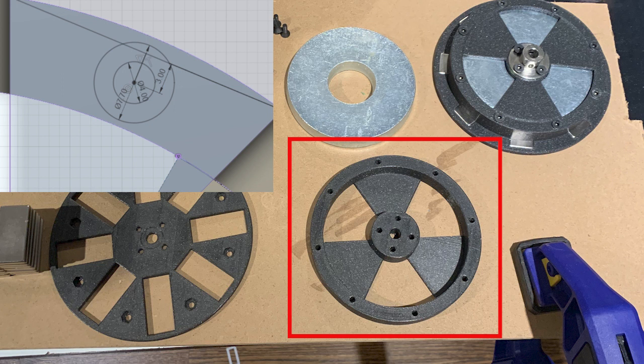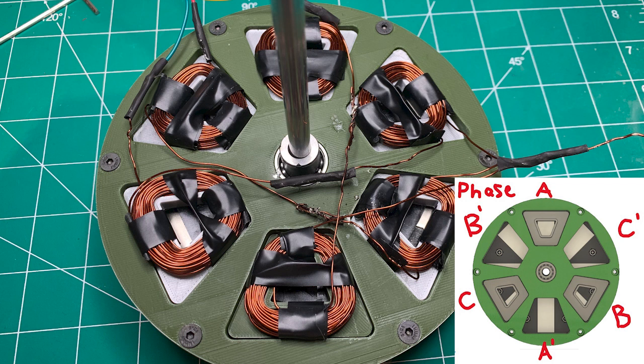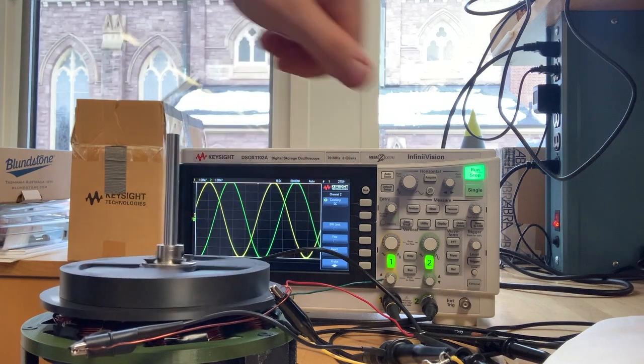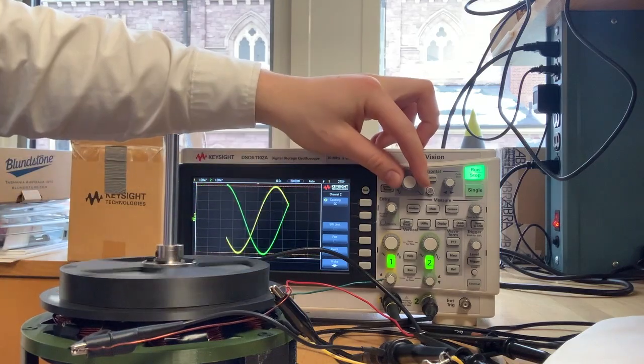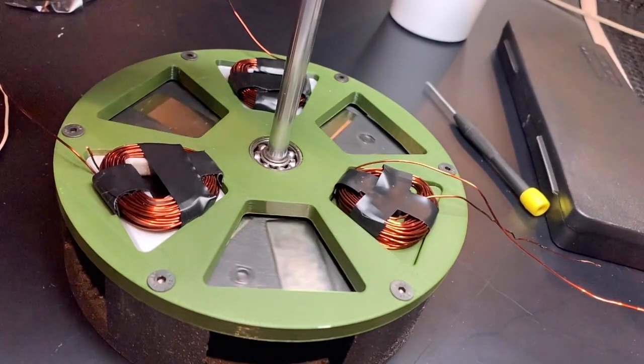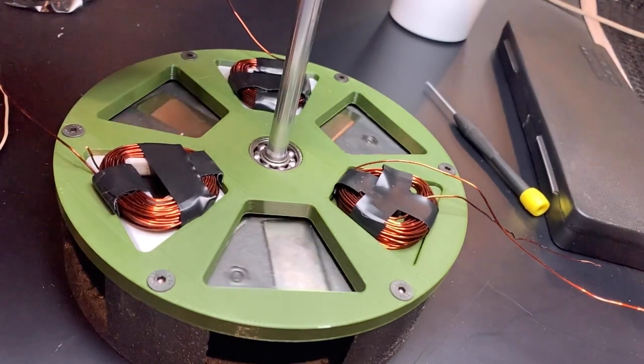With this in mind, a rotor back iron holder was designed, which fastens onto the rotor using 8 M4 bolts evenly spaced on the circumference of this part. The stator is designed with 6 coils, 3 phases, and 2 poles for each phase. The center of coil B is at an angle of 2π/3 radians from coil A, and coil C is at -2π/3 radians from coil A. This causes the 3 phases' EMF and current outputs to be out of phase by the same amount, 2π/3. The stator, as the name implies, is meant to be kept stationary while the rotor rotates around it.